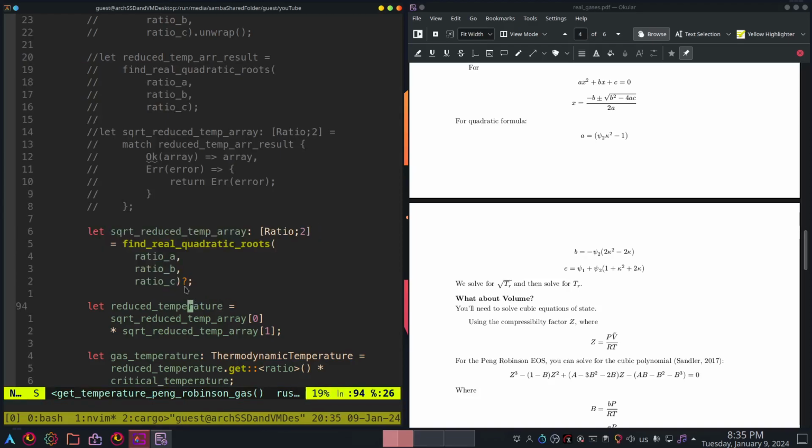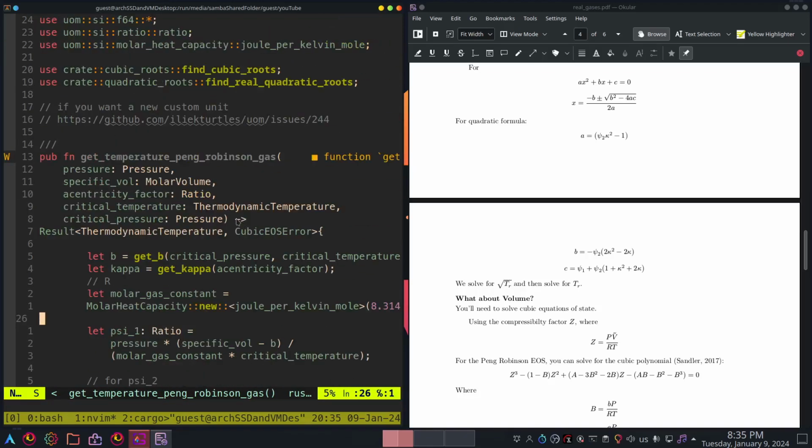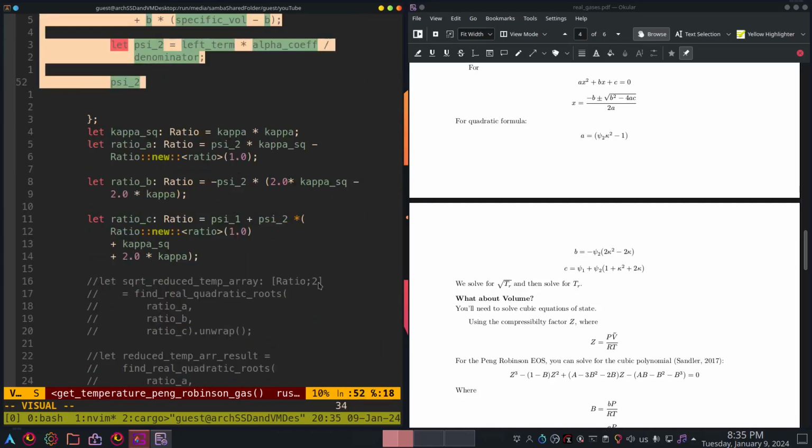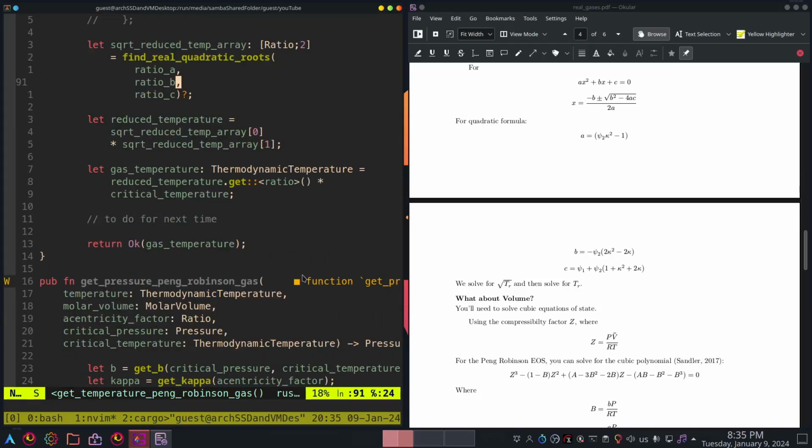So that's what the question mark operator is for when you see these things in Rust code. Okay, so that's error propagation. So this is in the case that there are no real roots. We will tell this guy, okay, let's return an error, no real roots. So that's basically how the code works.